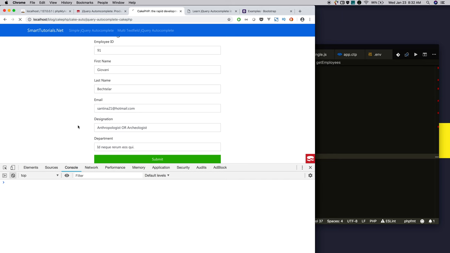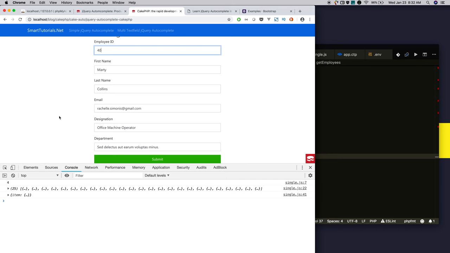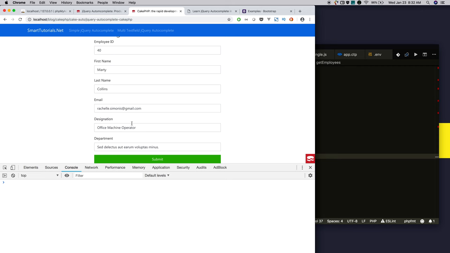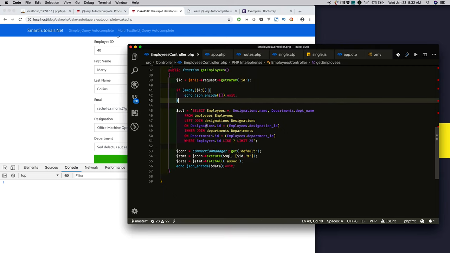Okay, now check this. As of now, we have not created any model to get the data, whereas any operation related to the database, we need to keep that script in the model itself. It's not good practice to keep the query in the controller itself. So maybe in the next tutorial, I will cover how to create the model and use the CakePHP query builder to get the data instead of making the raw query.